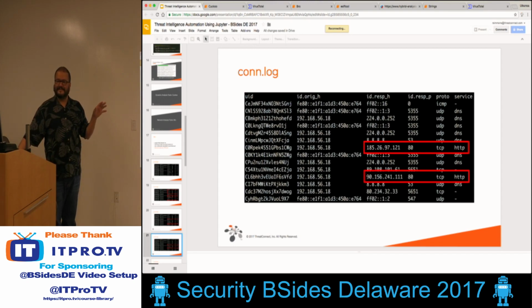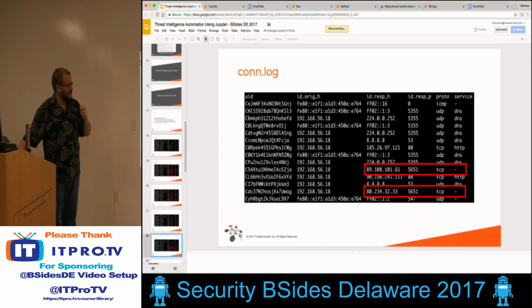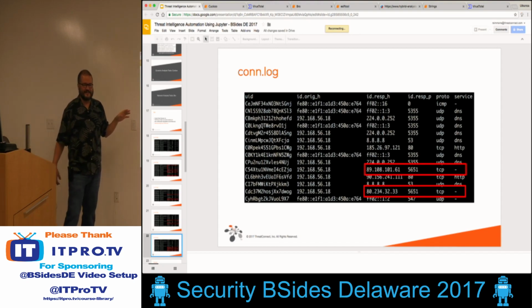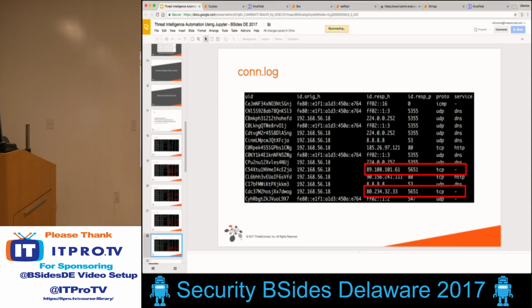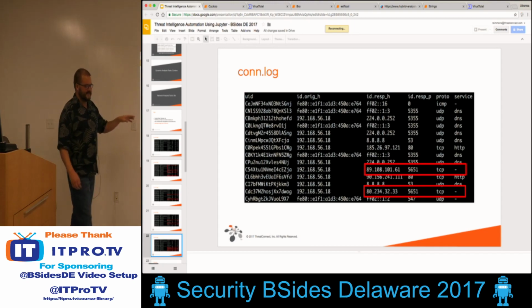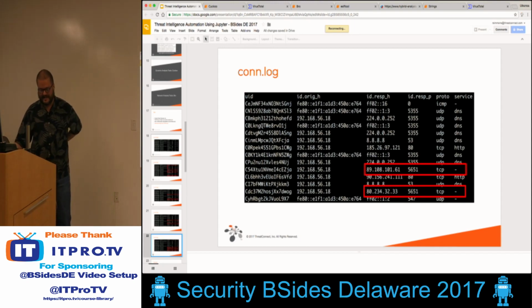An Excel file making HTTP requests is extremely suspicious. And after it finished making those HTTP requests, it's making some sort of request out on port 5651, and Bro doesn't even know what protocol or service that is. So that is extremely suspicious traffic right there.